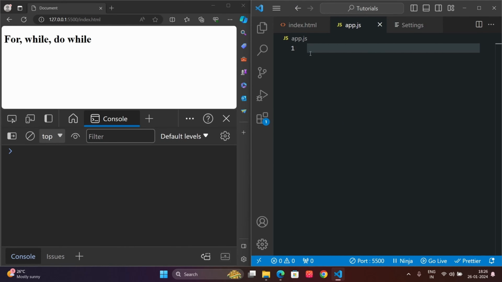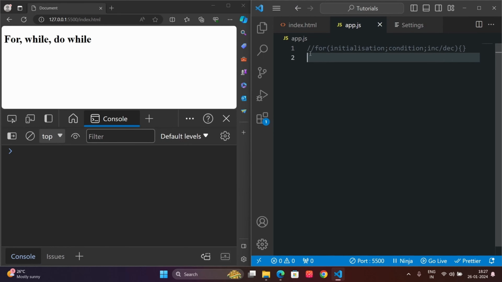So the syntax goes like this. Of course, you have to write the for, open a parenthesis similar to if, and then see, there are three sections separated by semicolons. Here we call the first one initialization. Let's assume that initialization is this, that means I'm declaring a value. Here there is a condition which we have already spoken about, similar to the if statement. And then we have increment or decrement, INC and DEC.